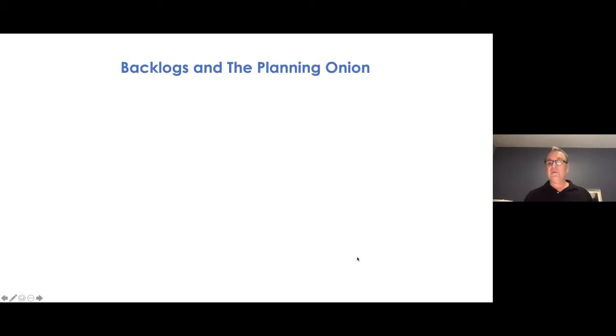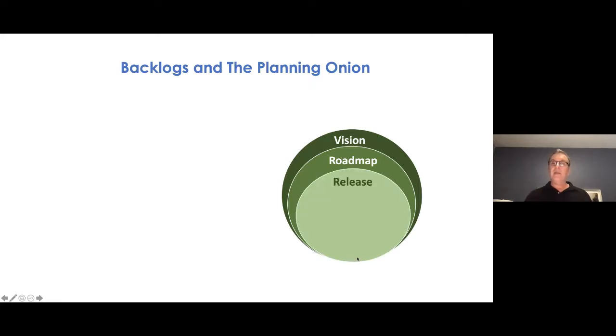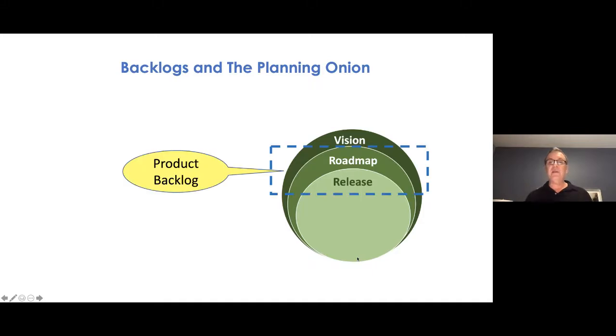So looking through those steps, take you back to the planning onion and thinking of the abstract planning down to the very granular planning. We start with a vision, and then within our vision for our product, we develop a product roadmap. And then from that product roadmap, we could break it into multiple releases. And then each release within the roadmap is what we need a product backlog for. So a product backlog could support a single release within the product roadmap, or it could support multiple consecutive releases because of the very fluid process.